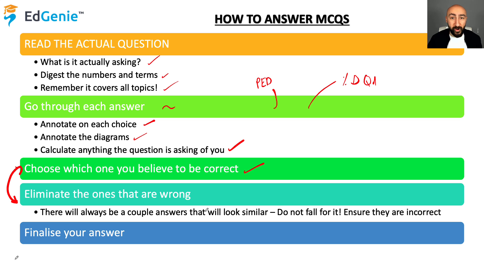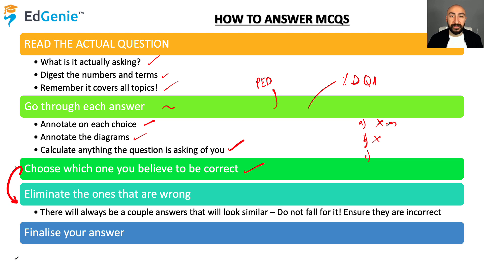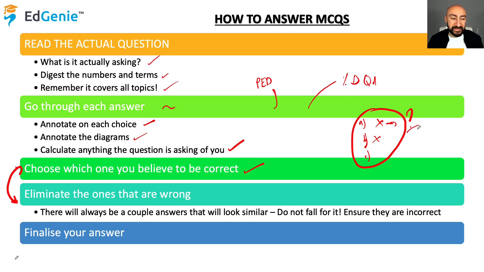You have to justify why you think an answer is wrong. You can't just say, 'A — nah, that's not right.' No, I want you to explain: 'A is not right because... B is incorrect because.' You have to justify it to yourself. If you're going 'A is wrong' but you don't actually know why, then don't cross it out — you don't know why it's wrong. That's where most students go wrong and fail to maximize their multiple choice score. They eliminate answers just from face value. There will always be a couple of answers that look similar — do not fall for it. Ensure they are incorrect; that's where justifying comes in.